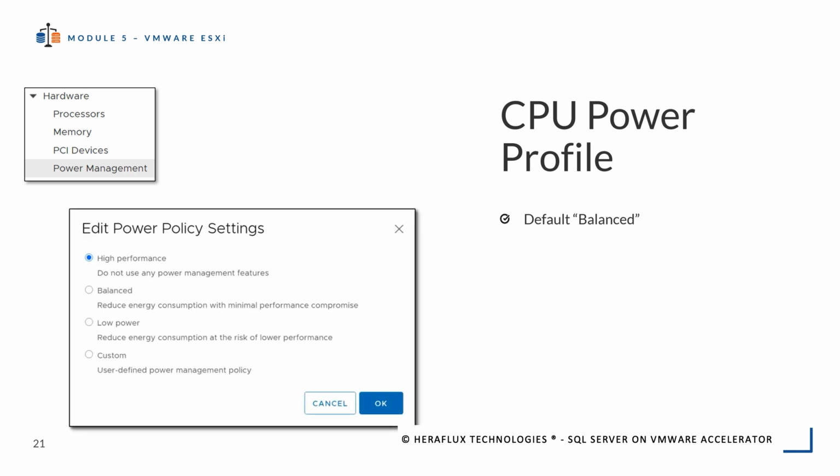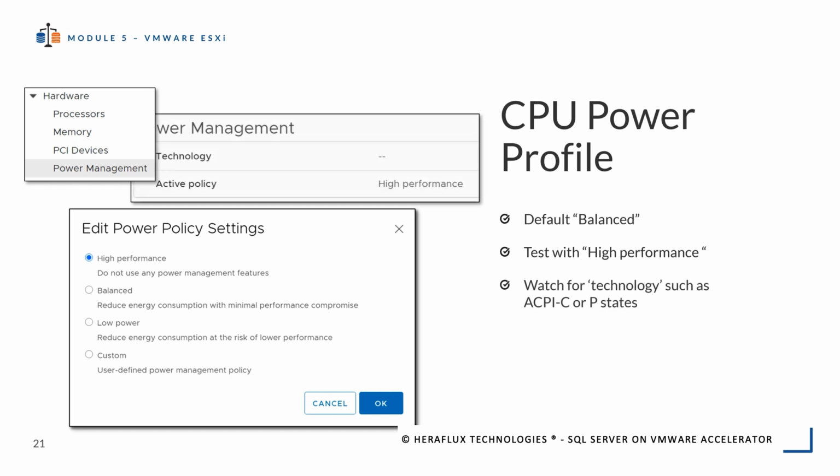The first thing to check at the host is that the host power policy settings are set to high performance. By default, VMware sets them to balanced, just like Windows. You remember from the physical machine module where I told you to set the physical machine firmware CPU profile to high performance? Set the power policy inside VMware to high performance as well. This will forcefully eliminate any power savings that the host might try to impose at the detriment to your performance. This change can be done without a reboot or a host outage.